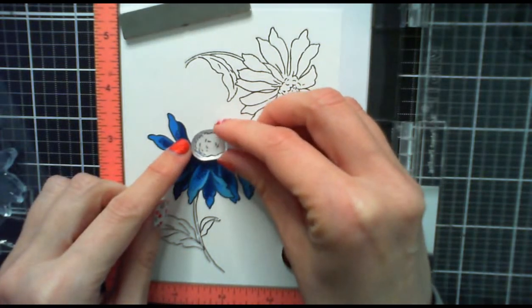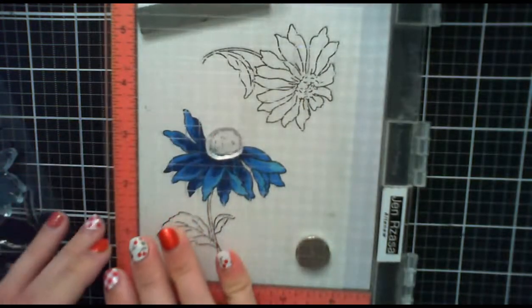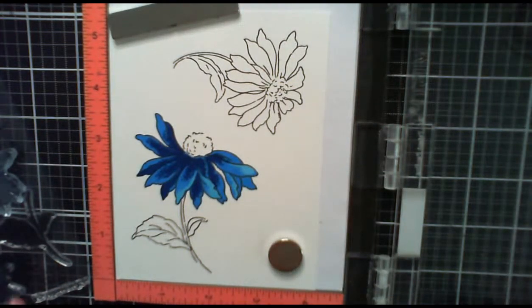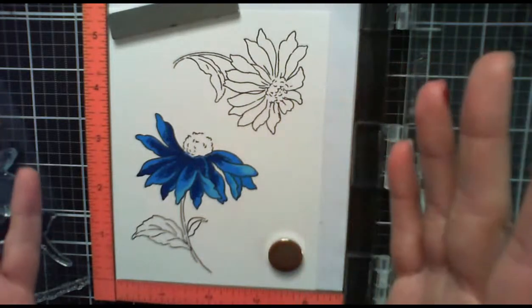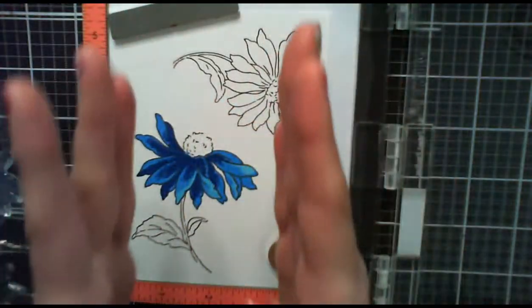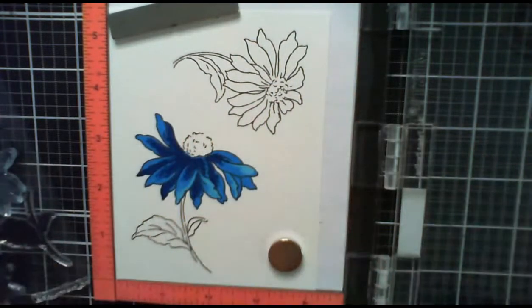So the Runway Inspired Challenge was exactly what you would expect. We had a different photo every week from either major designers or sometimes some of the smaller designers that maybe some people have never heard of. We'd have a photo and you would create a card inspired by that outfit. It could be anything about it. It could even be from the photography. Some of the girls on the team would see the runway down the center with the girl or the guy in the middle wearing whatever they're wearing, and they would incorporate maybe that stripe on their card to represent the runway. Some people did it just inspired by the clothes. Some did it inspired by even the makeup and the hair. There are just a lot of cool things.